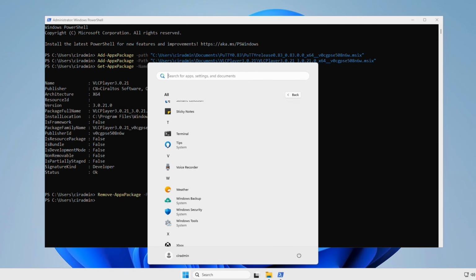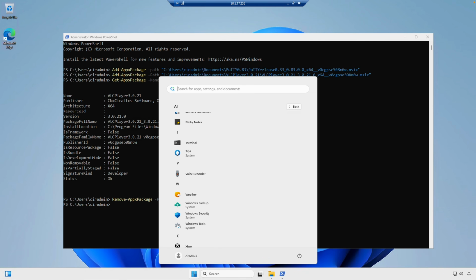That is how to create a self-signed certificate, install the MSIX Packaging Tool, create an MSIX application package from both an MSI and EXE installer, and then test the package by adding the self-signed certificate and running the application. Now for some thoughts based on my experience with the Microsoft MSIX Packaging Tool.